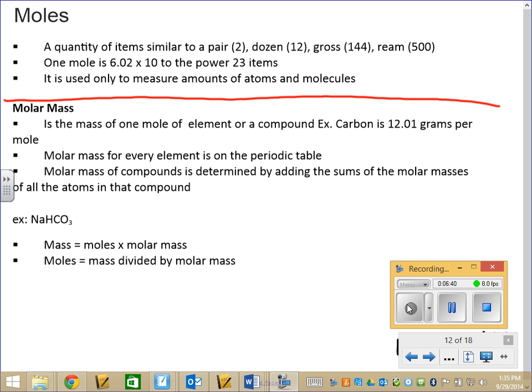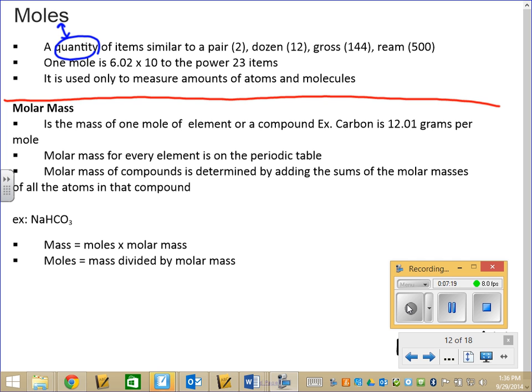But a mole in chemistry is a quantity of items. And so I want to say something about this word, quantity. In chemistry, from now until the end of you studying chemistry, whenever you hear the word quantity, you should think moles. A lot of the time people hear quantity and they think, oh, I'm supposed to measure the mass or the volume. But quantity always refers to how many moles of something we have. And so that word and moles go together.